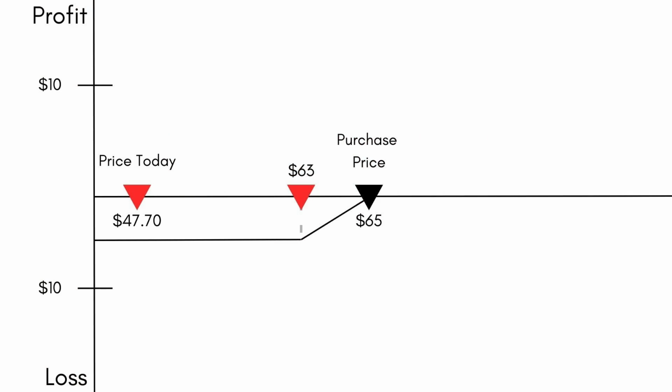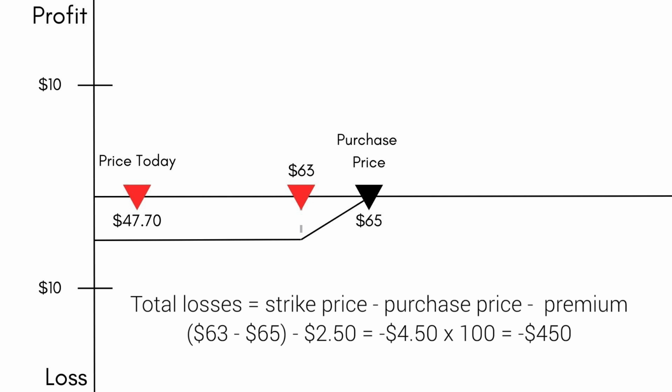And like with the earlier example, you wake up this fine Tuesday morning and you see that TRU's stock has crashed. So you decide to exercise your put option. Now remember, owning the put option means you'll have the right to sell 100 shares of TRU for $63 regardless of how low the price goes. Your total losses would then be $450. To calculate that, you find the difference between the strike price and the purchase price, minus the premium you paid, multiplied by 100 for every contract that you use to cover your shares. So yes, the loss was $450. It's kind of annoying, but the protective put insured you from potentially losing even more, $1,730.